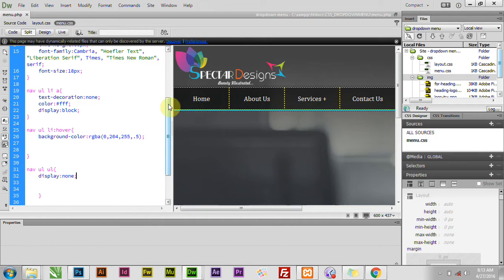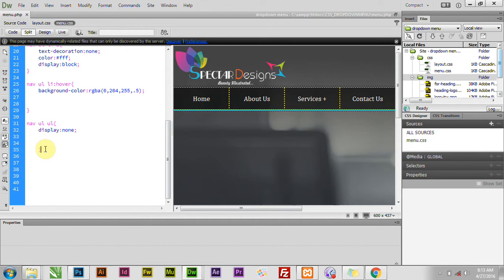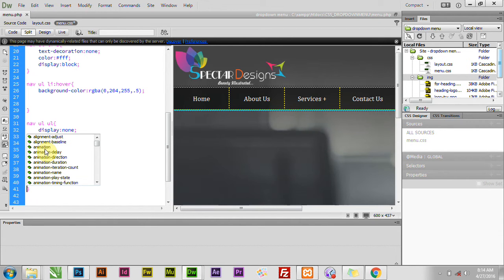Next thing I'm going to do is create another line of code and give a little bit of space: nav ul li:hover > ul. Good. Open curly brace, close curly brace.